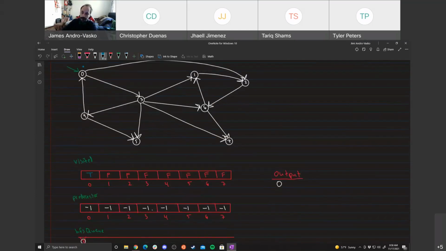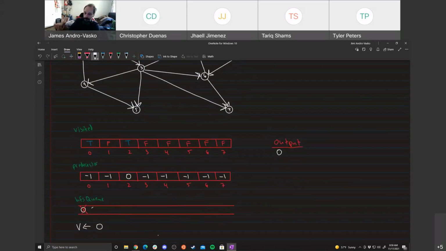So we're going to mark 2 as now visited, and we're going to set 2's predecessor to be 0. Remember how the code works: predecessor of I arrow ID equals v. I arrow ID is going to be 2 at this moment, and v is 0. So 2's predecessor will be 0. We came from 0 to get to 2. And then we're going to insert 2 onto my BFS queue.